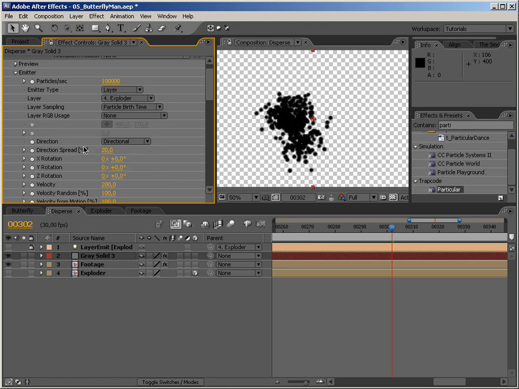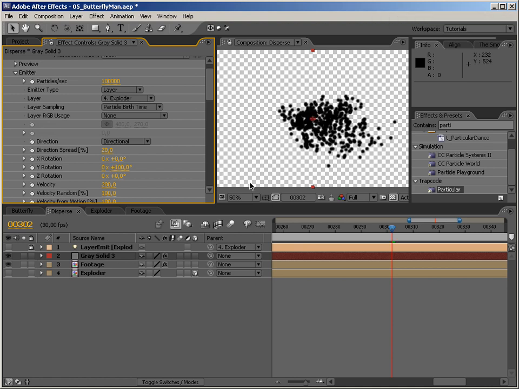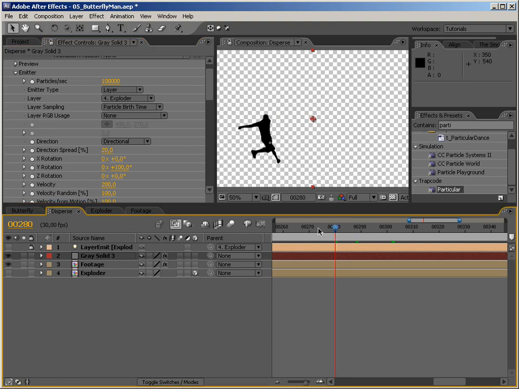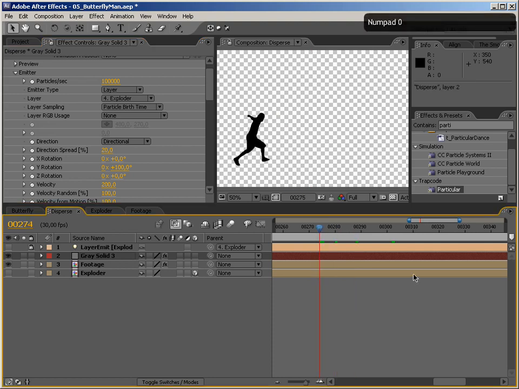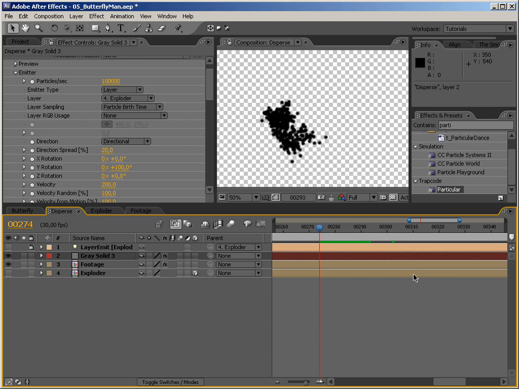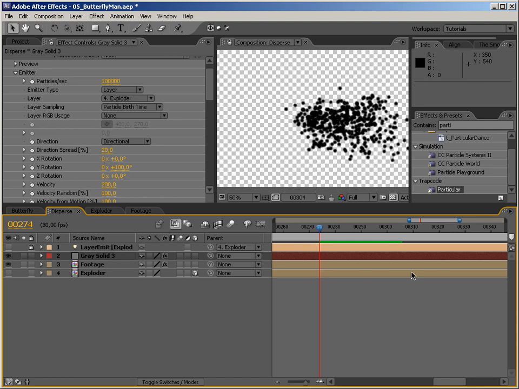Let's make the particles directional and set the Y rotation to, like, 100 degrees? Oh yeah, yes. This is it, ladies and gentlemen. Let's see how it looks. In that way, we are forcing the particles to go in a specific direction. And of course, the wind is pushing them as well.